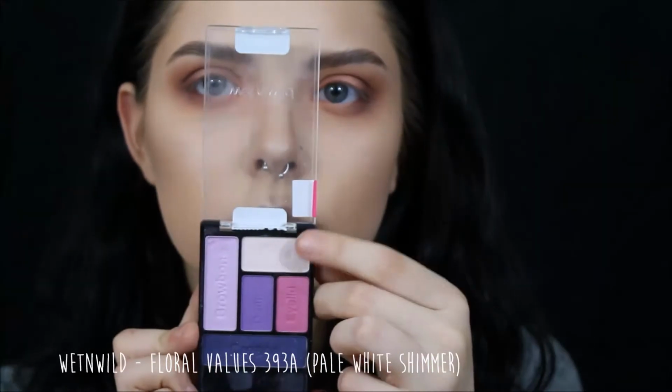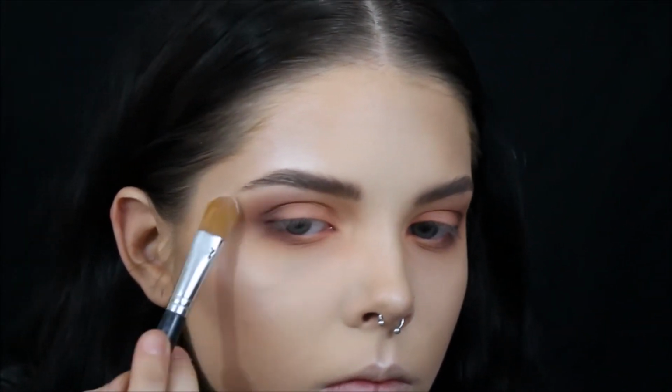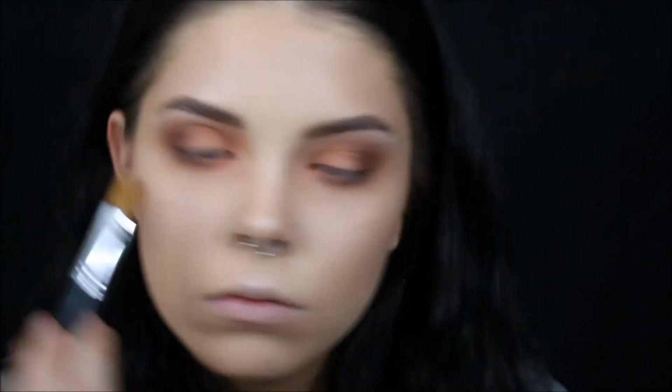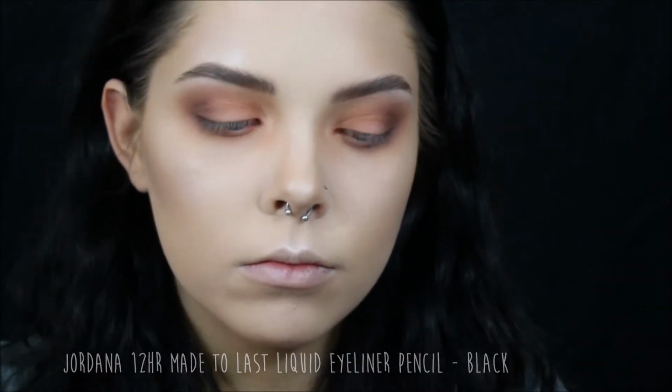Now I'm taking my Wet n Wild Floral Values little quad looking thing. I'm just taking that shimmery light pale shade. You can do any shimmery light pale shade that you have in any palette or single eyeshadow. I'm just popping that under my brow bone to give it a little bit of a highlight, and since the look is matte, I wanted something a little shimmerier under the eyebrow.